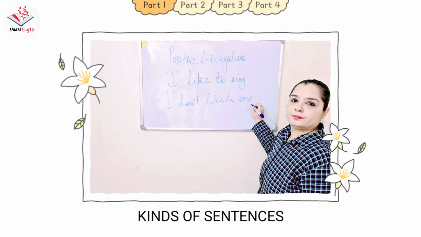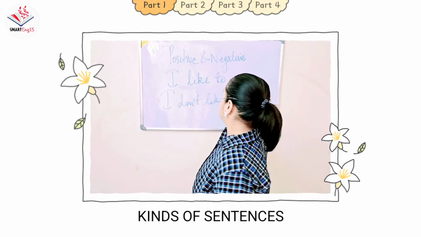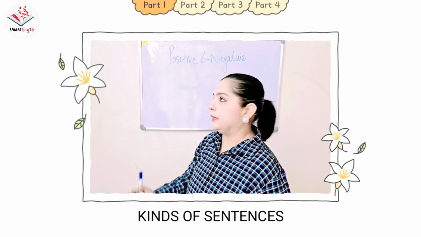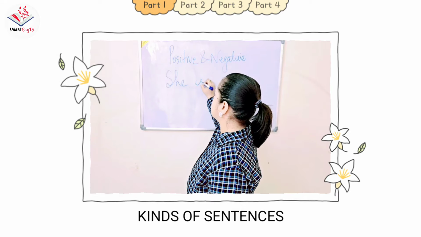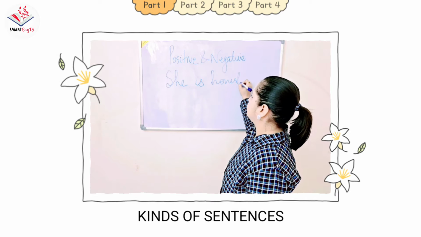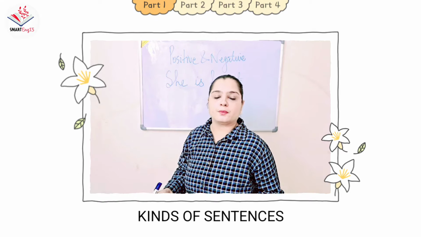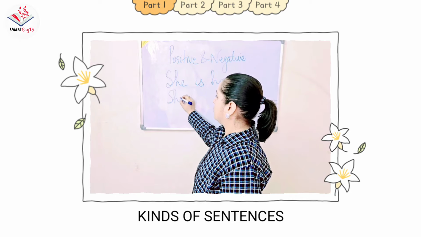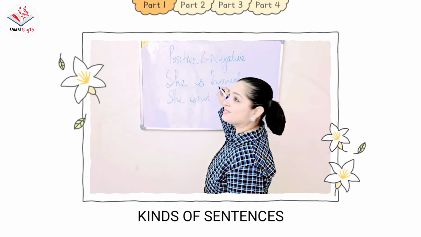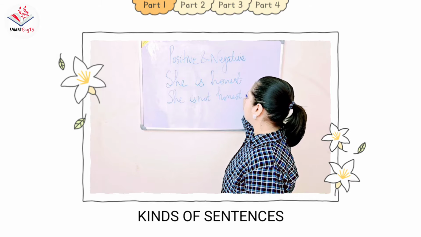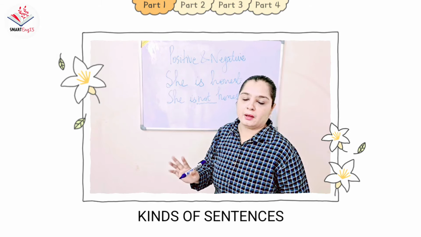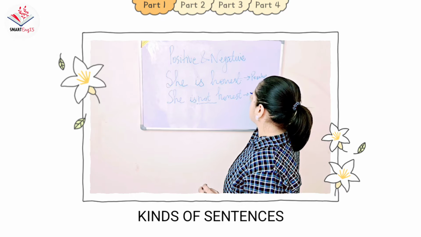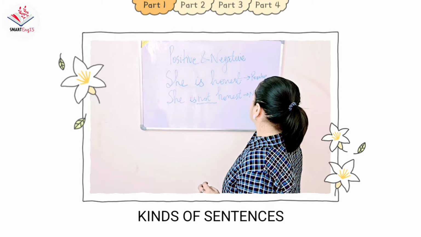As simple as that. Now let us check out an easy sentence in comparison. If I talk about an easy sentence, let's see. She is honest. Simple sentence. So let's make it negative. Okay. What would be there? She is not honest. Honest means right? So just adding not, the sentence became negative. So if you see here, this is a positive sentence and this is a negative sentence, right?